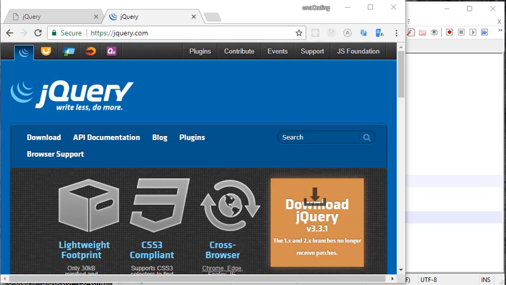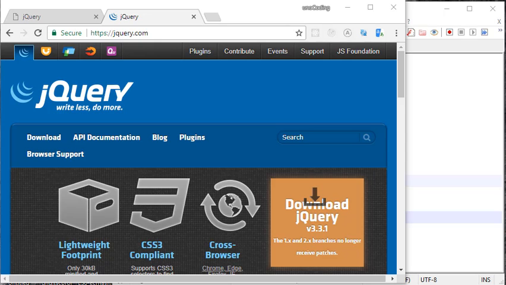Today, as you see, we'll be talking about jQuery, which is something new to us. To learn jQuery, you need to have a basic knowledge of HTML, CSS and JavaScript. To sum up what jQuery is, it is basically a lightweight JavaScript library. The purpose of jQuery is to make it much easier to use JavaScript on your web page.